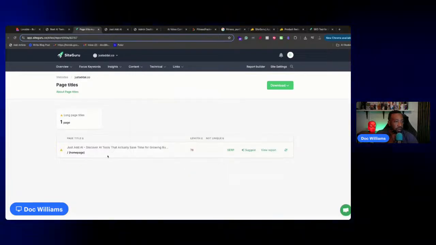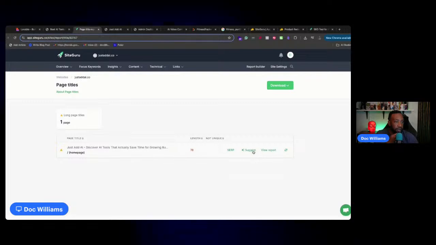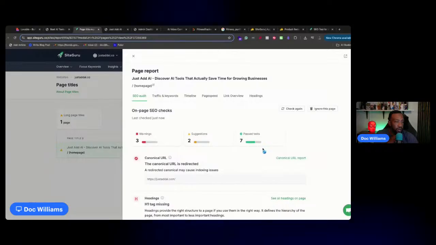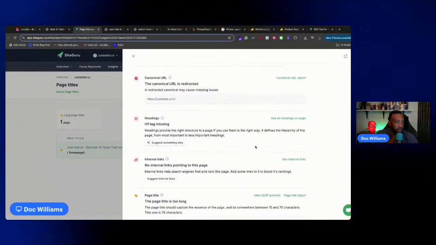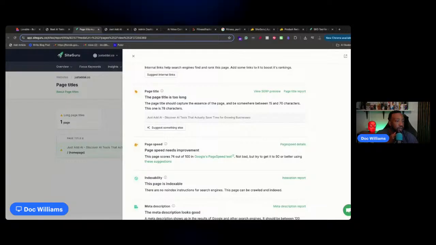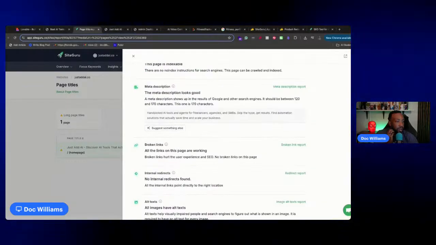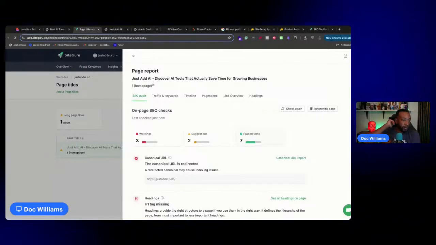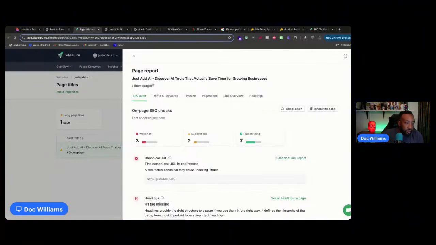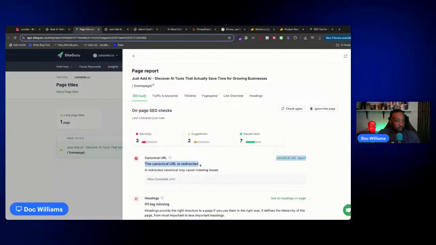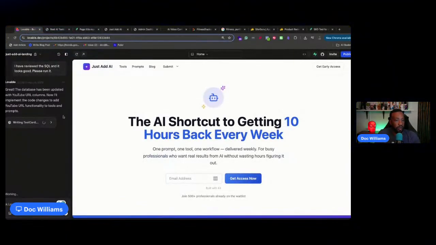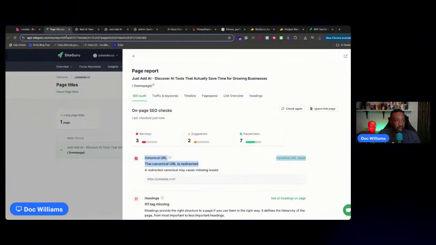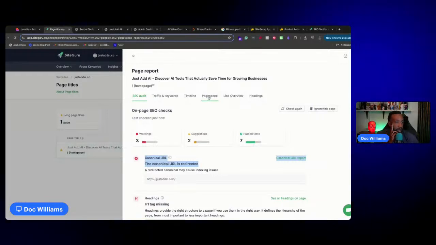Skip. Links. Suggest. View report. So let's do this. Let's try this. So it's working on that, and then I'm going to start looking at how to do better with this.